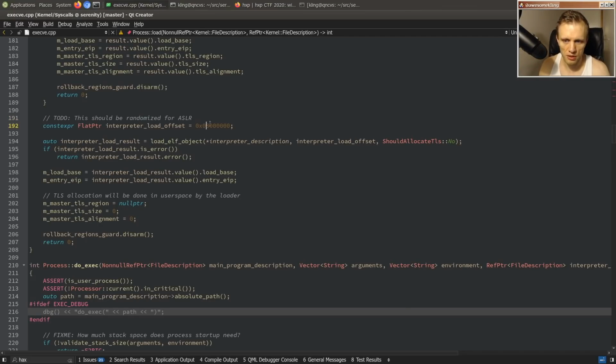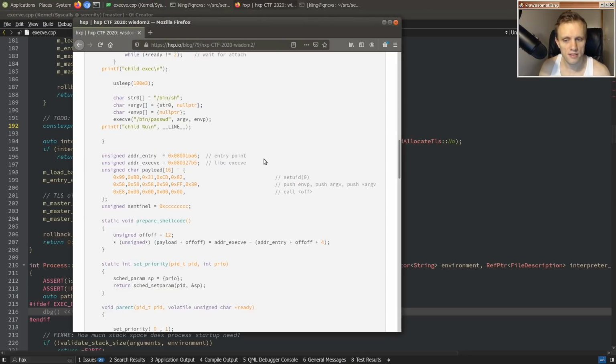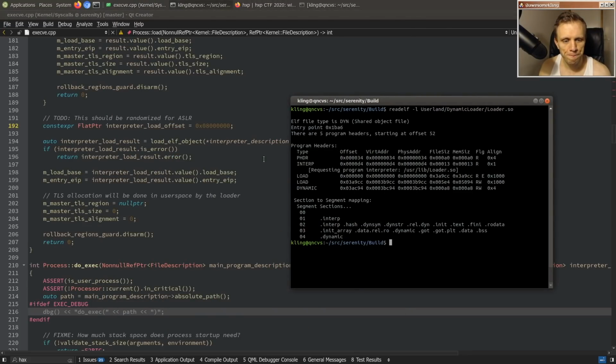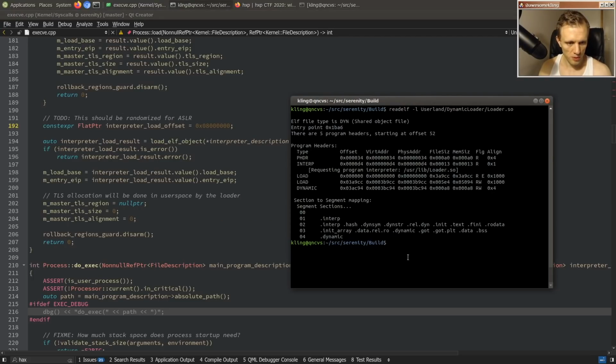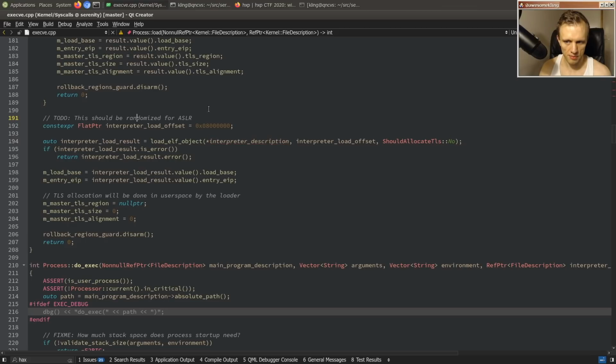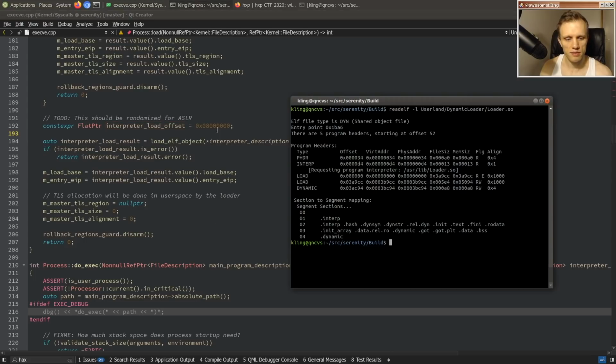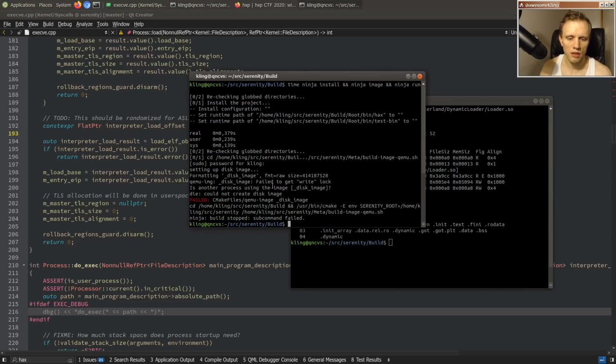It's pretty unfortunate that we always load the dynamic loader at the same address. I feel like we could, at the very least, irritate exploitation attempts here by randomizing this. Of course, we are 32-bit right now, so there's limited space for randomization, but even so, you could thwart some amount of exploitation by randomizing this offset. It seems worth doing.